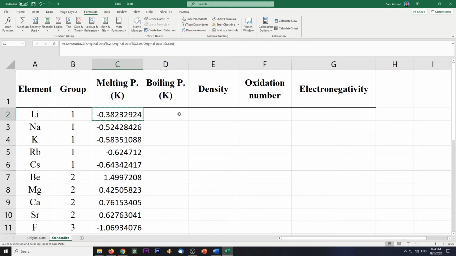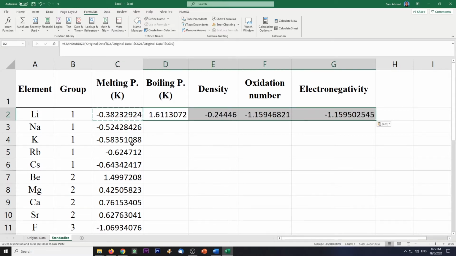Okay, then after that we use this one to complete. We copy this function into here. Tengok betul tak dia gunakan. Then you check again lah.